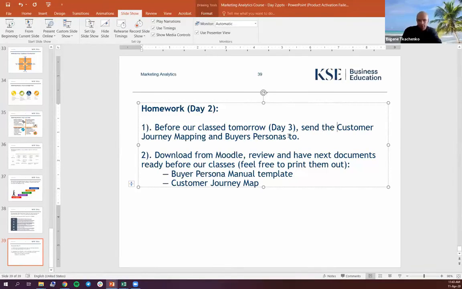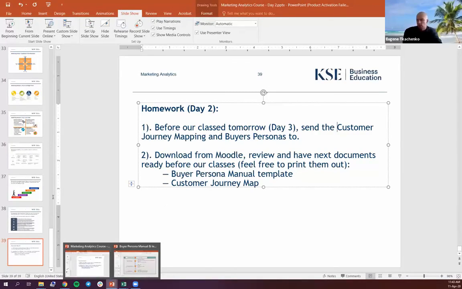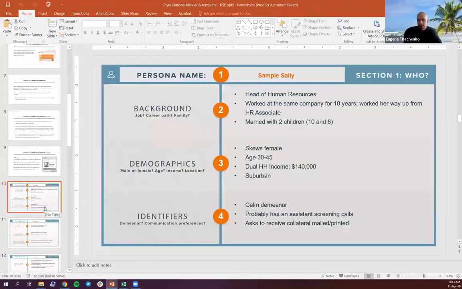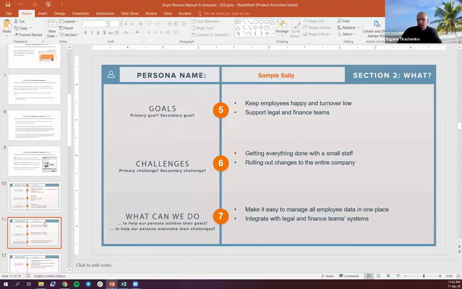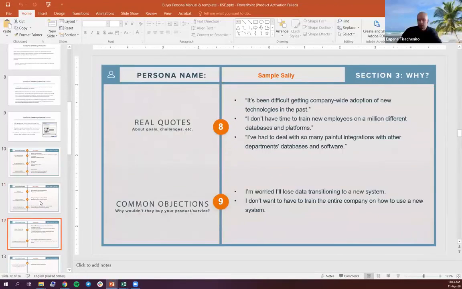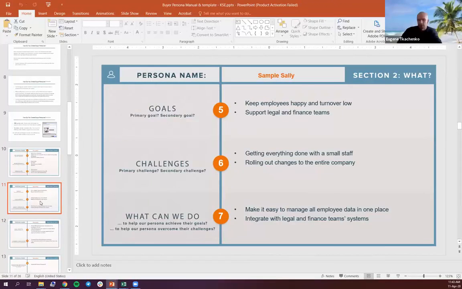I would say, Victor, back to your question, how detailed the persona should be: start with the basic points which are included in the template. Oh, no, Simon, don't worry about that. Just send it before the classes tomorrow. That's totally fine. Again, I'm not expecting you guys to spend more than 20 minutes doing this, so don't go crazy.